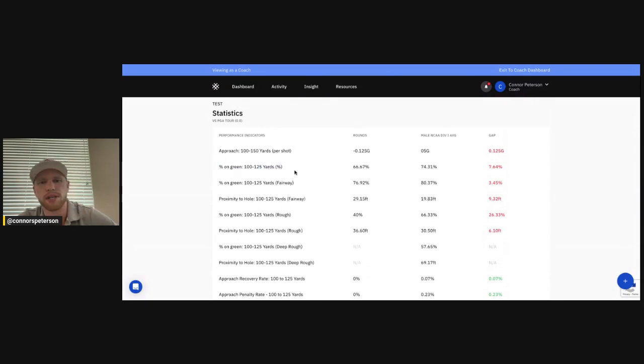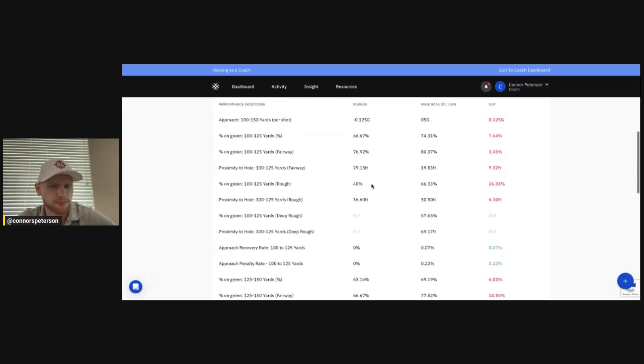But the way that I like to approach this is to look at the player and say, well, what's their on-green percentage from these different distances? Where does that drop below where they should be for that distance based on their own game? If they're trying to get to 70% greens in regulation, well, for me, obviously, I probably need to do a little bit better job from 100 to 125 yards. I need to break out those numbers. And then I can use this in my practice to say, okay, I want to beat those numbers in practice and make sure I'm moving in the right direction there.